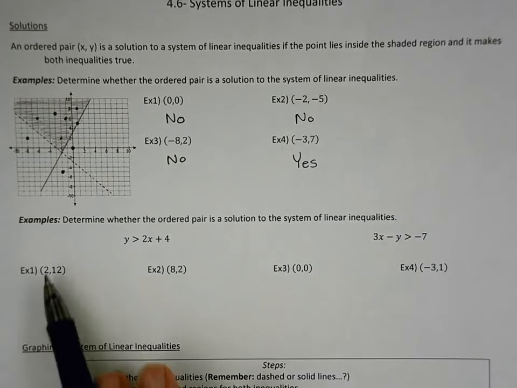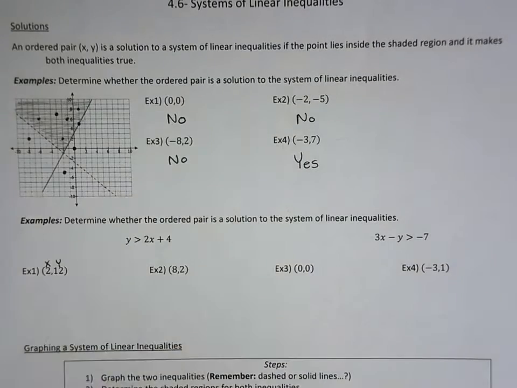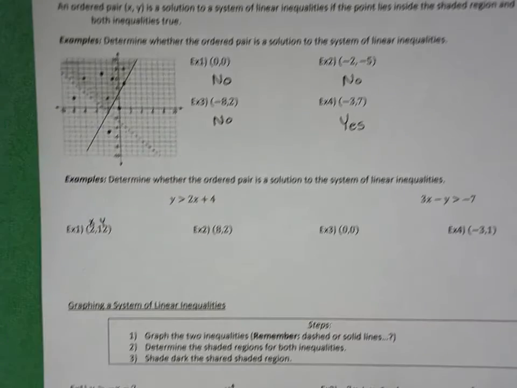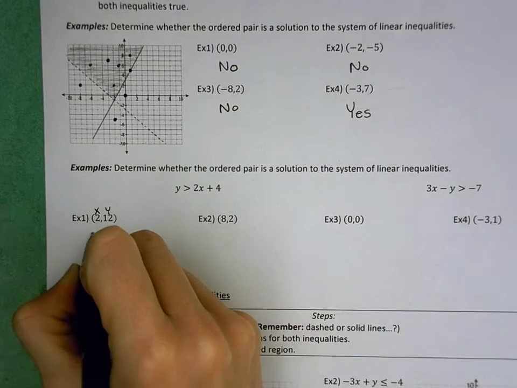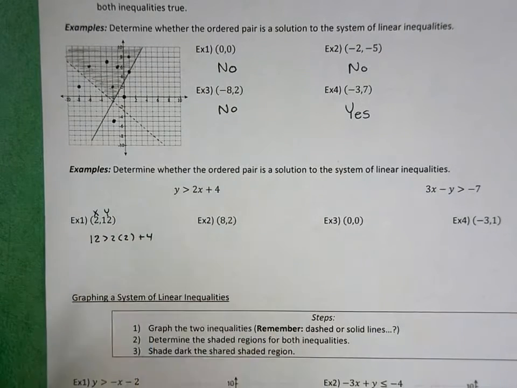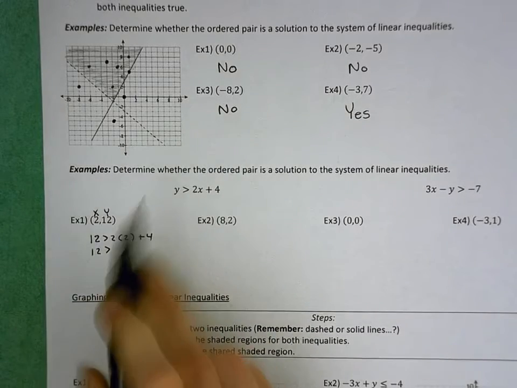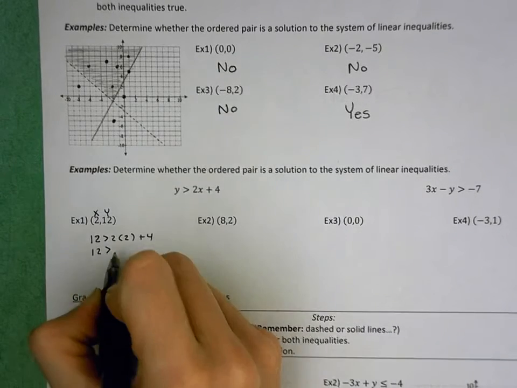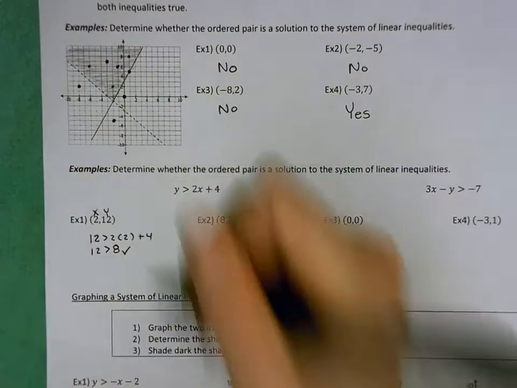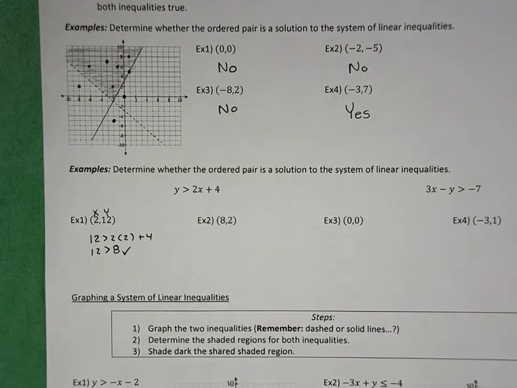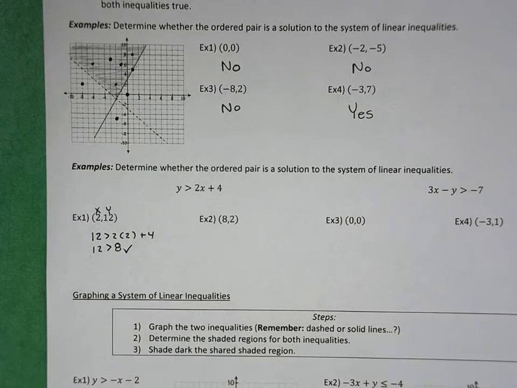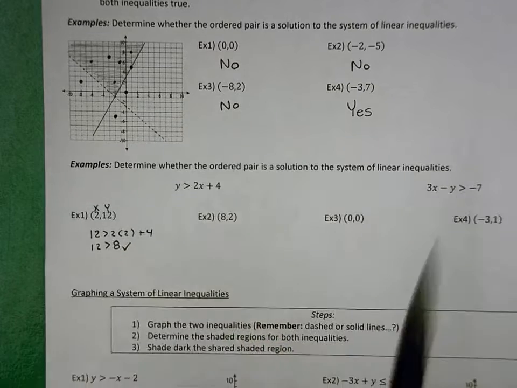We're going to go ahead and plug in, for example, 2, 12. We have our x and our y. And so I'm going to be plugging in 2 here and 12 here. Okay, so my y is 12, which is greater than 2 times 2 plus 4, plugging in my 2 into the x's spot. And 2 times 2 plus 4, 2 times 2 is 4, plus 4, which is 8. Is 12 greater than 8? Yep. So far so good, but we don't know yet that it's a solution. Because if it's a solution, it's got to also make this inequality true. And so you do have to check them both. Okay, so we're going to go ahead and plug that in.